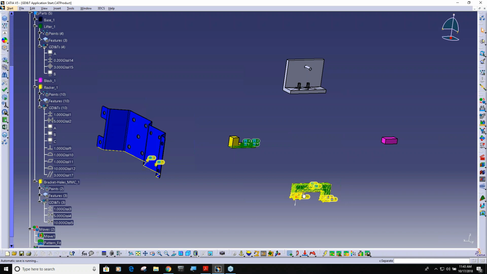Profile with no datums would act like flatness on those two surfaces because they are flat surfaces. Now you can't put flatness on a curved surface, which is why you have profile to no datums, which would control form on a curved surface. But yes, on this particular part, I could have replaced the flatness with profile to no datums. Good question. Thank you.